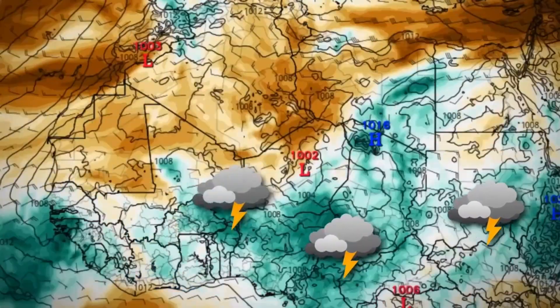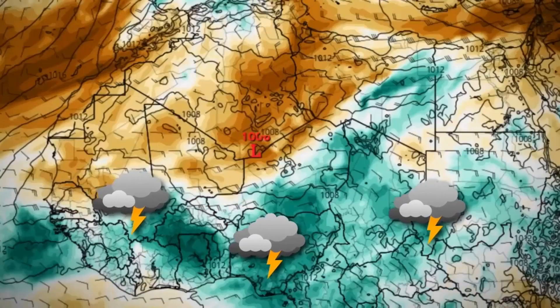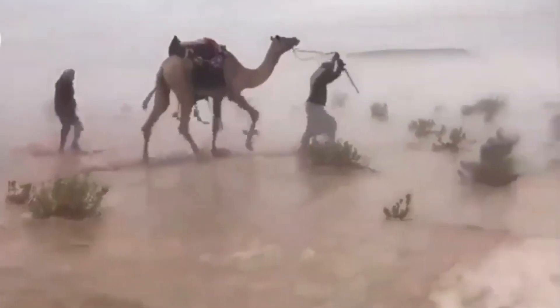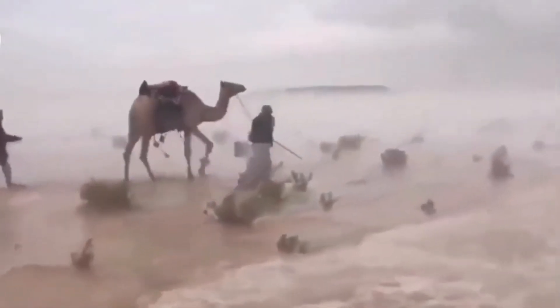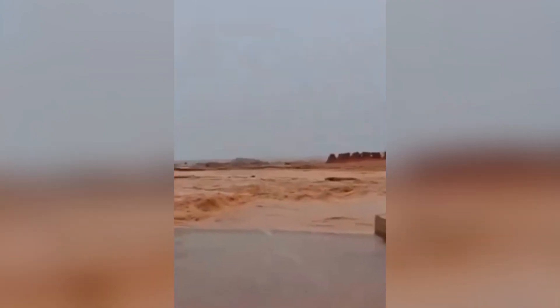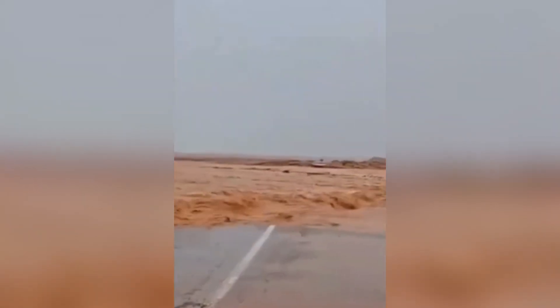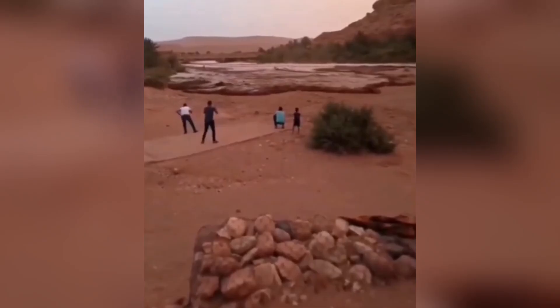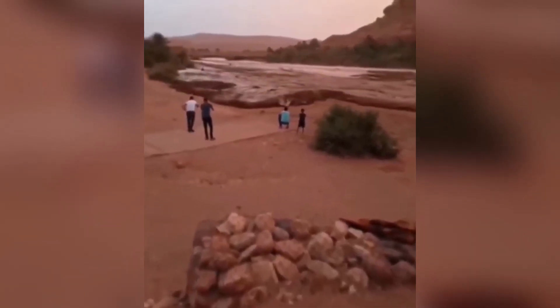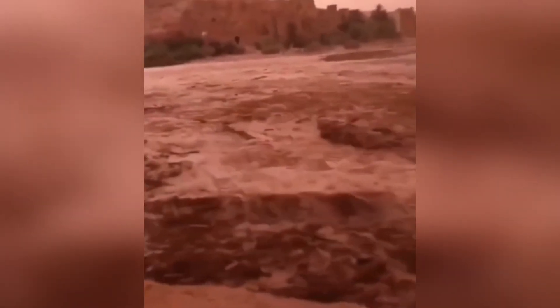This is not just some random plants growing. What is really responsible is rain — and lots of it. Heavy rainfall has been drenching North Africa, way more than what's considered normal. We're talking about flash floods in countries like Niger, Chad, Sudan and even Egypt, where just a few months ago people were paying for a drop of rain to cool things off. The Sahara is now about six times wetter than usual.